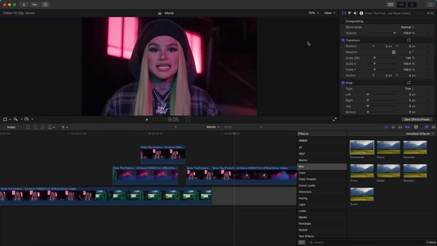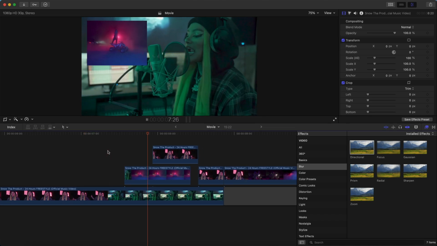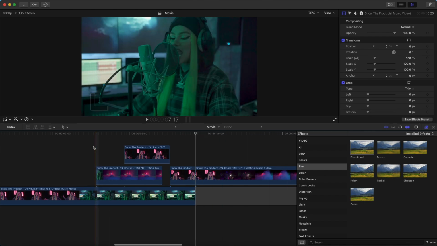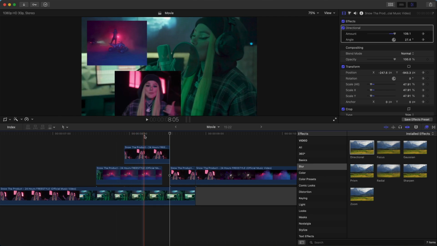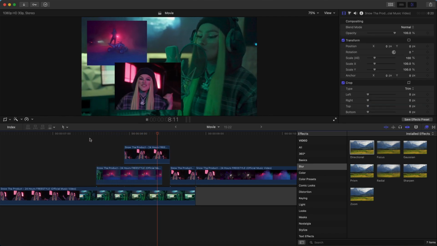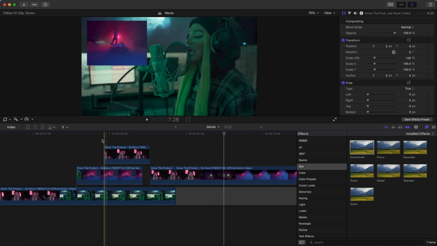Alright guys, so the second effect is going to be this super cool boxes on boxes, or in other words, a PIP, video in video effect. This is my take on it. So if I push play, it's going to look something like this. It's a little bit of a twist to just showing on screen and then disappearing. I think that if we actually animate them and also make a transition out of it, it's very easy to do. Again, no plugins or presets.